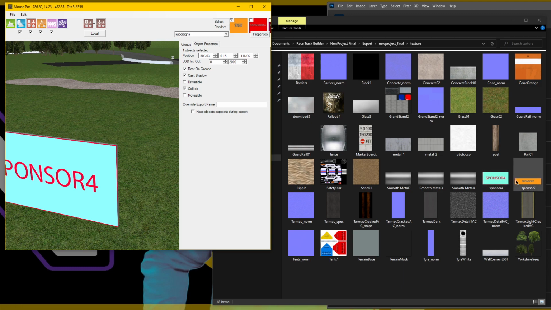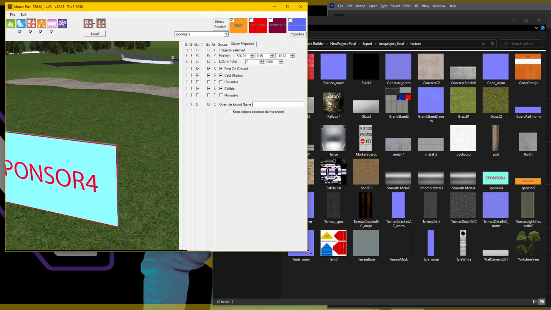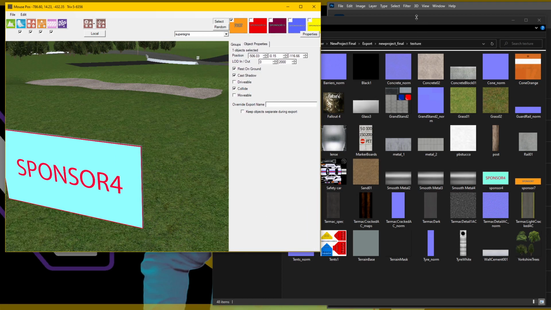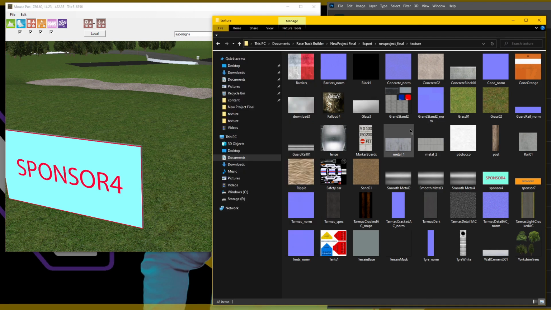Anytime you replace a material or place new objects that are using new materials, make sure you export to avoid your track crashing. I've been through it. I've had tracks break on me, and I've tried to go in and fix it. You can't just place anything here and give it the same name. It doesn't work that way. But in any case, just make sure you export.